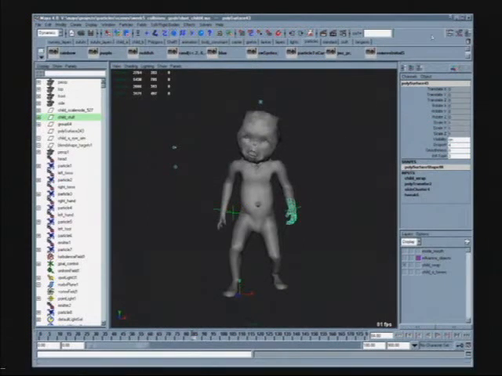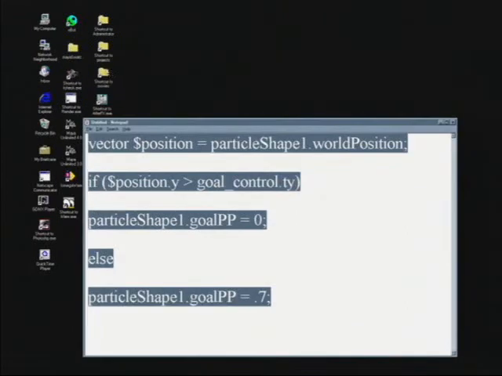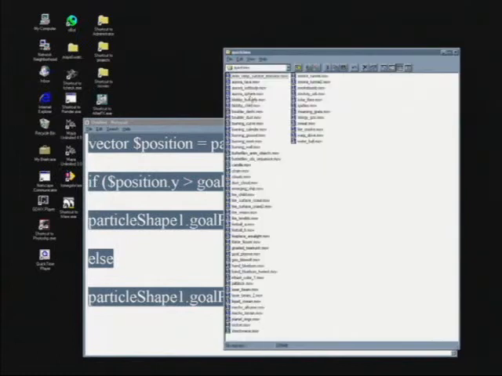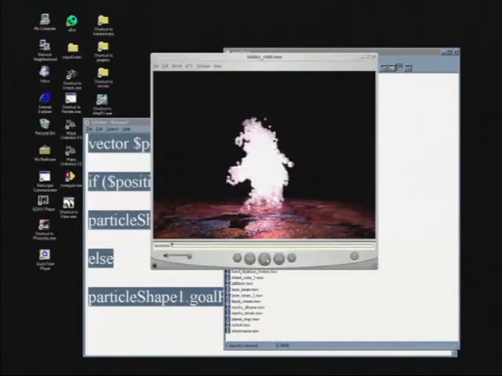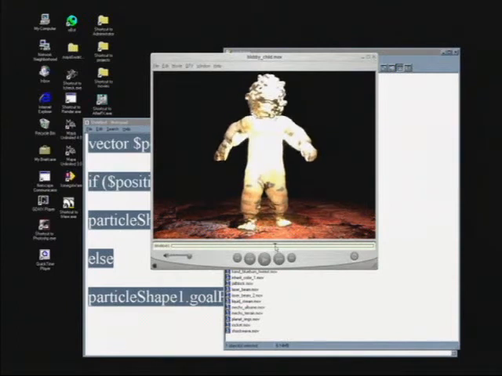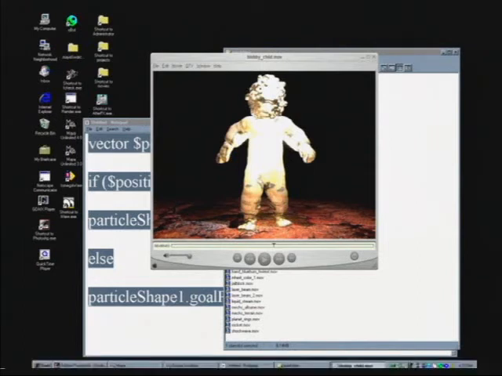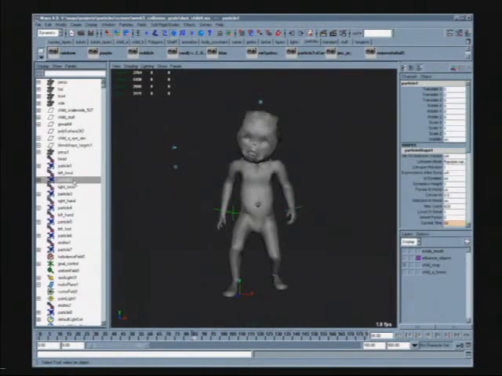Because you'll see that if we go back to that movie file where he was sort of being rendered in a blobby mode, what we saw in that one was that I was able to control different radiuses for the blobbies. So notice when we play this back, that if we get his hands, his hands have a smaller radius for the blobbies than the rest of his body does, because they're different particle objects that actually have different goals. So going back into Maya, I have several particle objects.